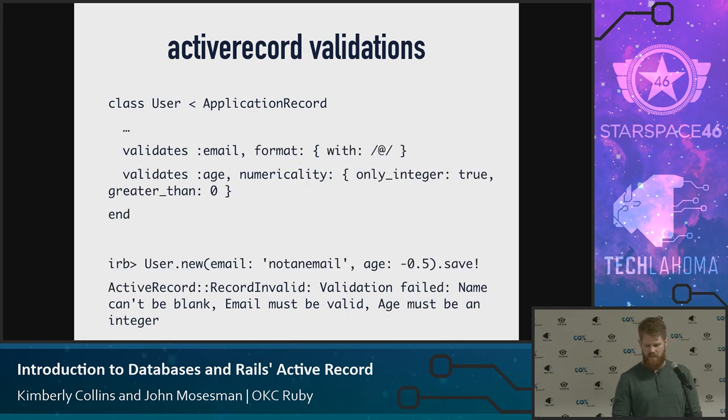And there's all different kinds of validations you can do. You could check that the email has an @ symbol. You could check that the age is only an integer that's greater than 0. You could check that it's less than 120. You can help keep your data in a good spot. And this is really amazing, and you should definitely put this in all of your apps. But like Kimberly mentioned, this is not enough. You need something at the database level to stop bad data from getting in, just period.